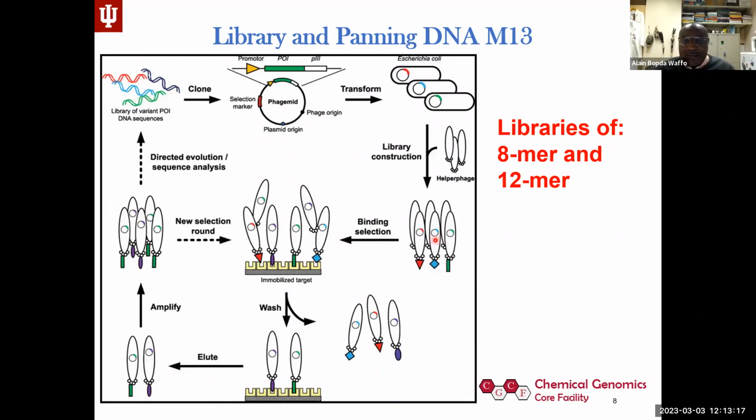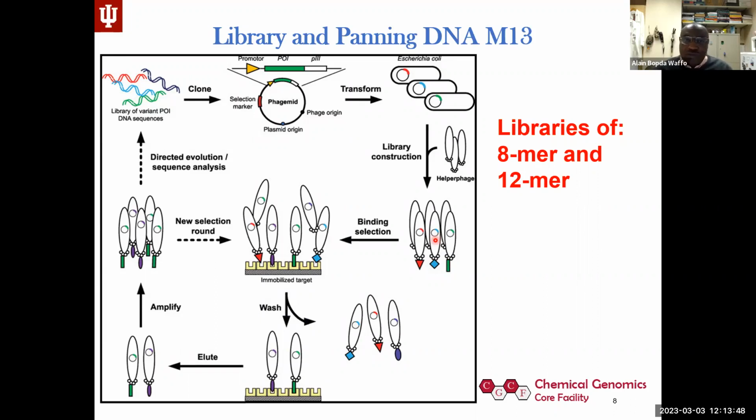So what are we doing when we have the library? Any target can be used. So I really say any. If you have a protein and you are wondering what kind of peptide can bind to this protein, we just have to immobilize the protein target, and we pour the library. We wash to remove the unbound, and we can evaluate the specific ones, amplify them, and make many rounds.